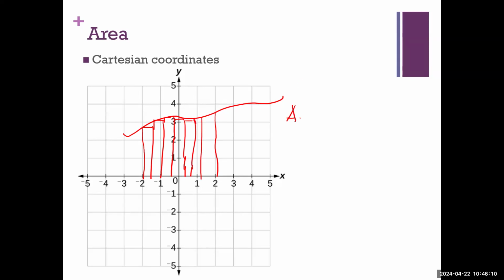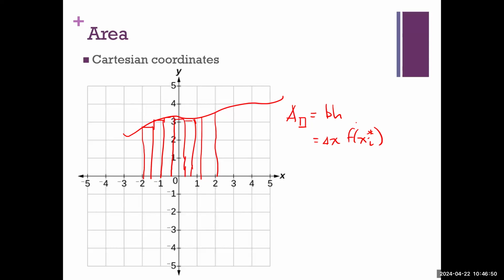How do you find the area of a rectangle? Base times height. What are the bases in all these rectangles? Dx, or I'm gonna say delta x because you probably talked about delta x being like a finite measurable thing first. What's the height of all those rectangles? It's whatever the y value that goes with it, right? So you probably talked about f of xi star, where basically for every one of these intervals, I'm going to sample a height. And I'm going to get a rectangle from each one of those things.